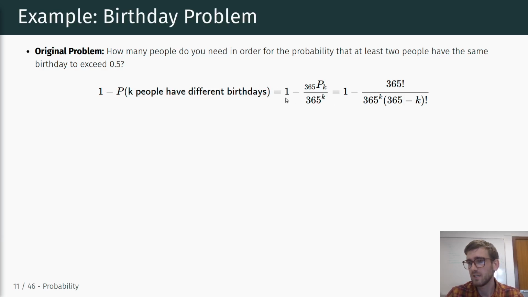So how do we then compute the probability of k people having different birthdays? Well, there are 365 days in a year, and so this is a permutation problem, and we basically want to think of this as sampling without replacement. So we have 365 possible days in a year, and for each person we sample 1 day, so the first person basically has 365 possible days. Person 2, of course, can't have the same birthday as the first person, so there are only 364 possible birthdays, and so on, right?